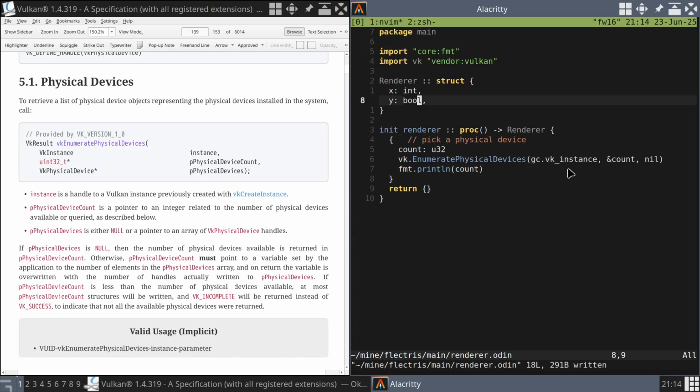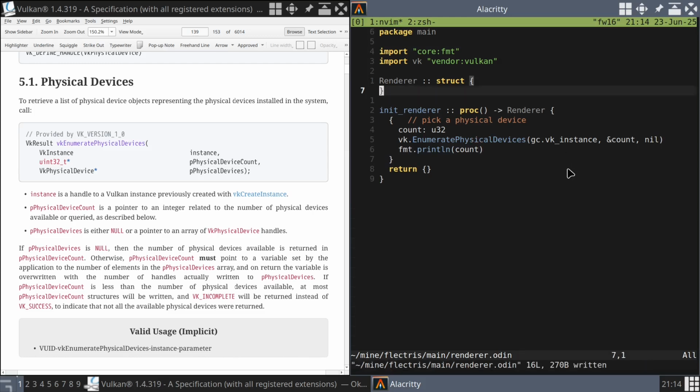Odin by default zero initializes all of the values, so this will be 0 and this will be false. So I think if you do return empty, it will just fill these in as if they're 0. Probably not a good idea to do in general, but a nice way to quickly just satisfy the types.